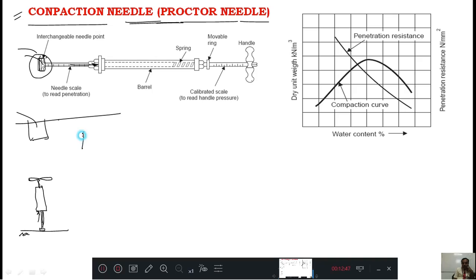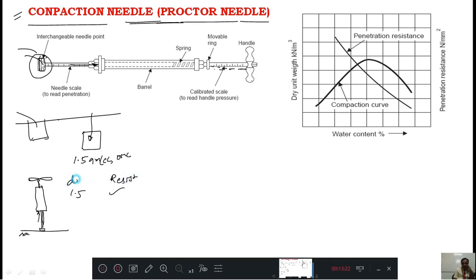Okay, see, I have a mold here. This mold is compacted to 1.5 gram per centimeter cube density with some water content, OMC. Okay, this is compacted to 1.5 gram per cc. Now here you need to put that needle and observe the resistance of the needle. That resistance will be measured here, where some calibrated readings are there. Based on that reading you are going to read it. Means for 1.5, this is the resistance.